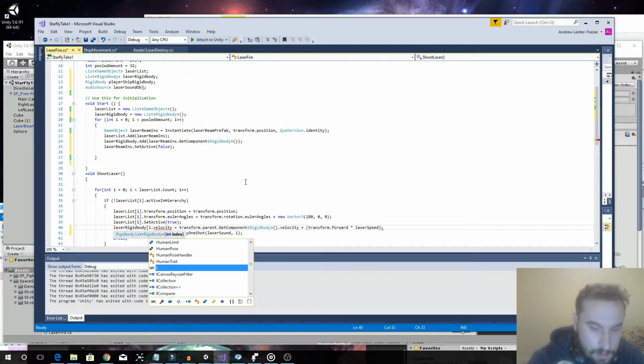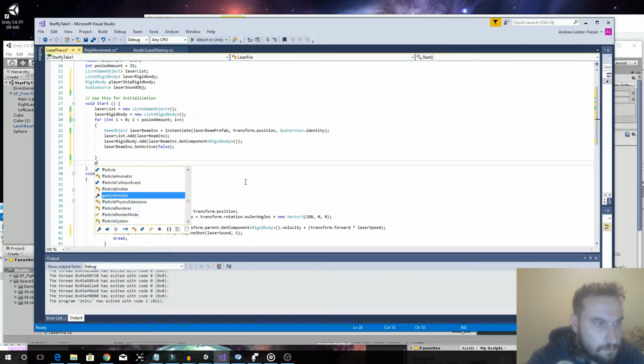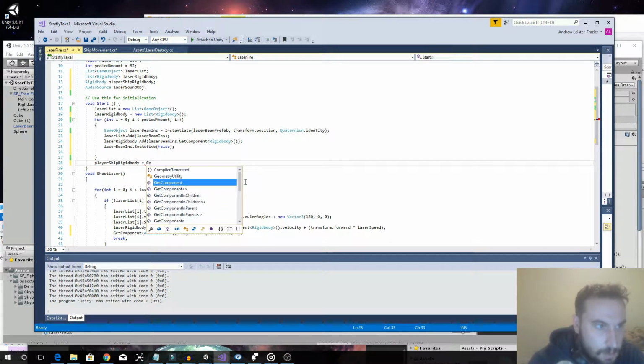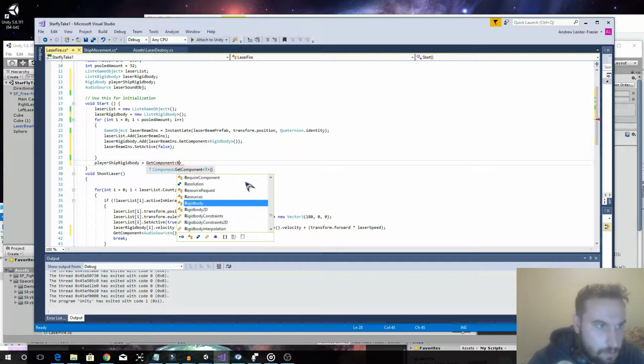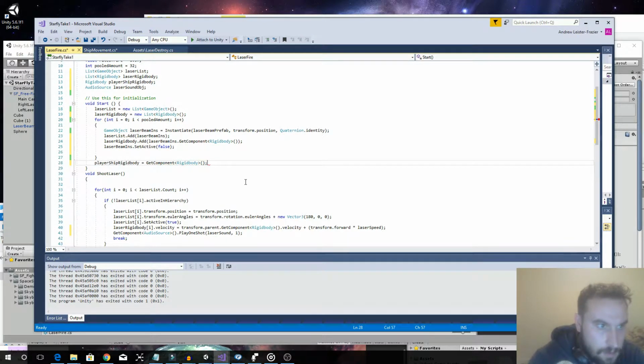And that velocity, and transform that parent, and we can go up here and we can do player ship rigid body is equal to GetComponent rigid body, and that's good.